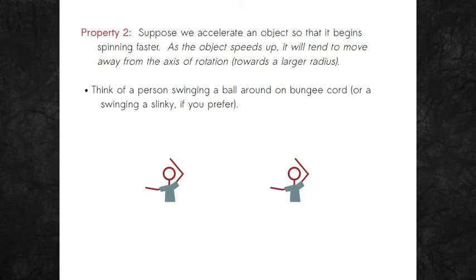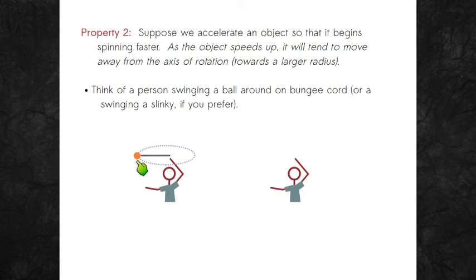Hopefully this should be somewhat intuitive, but you could think of this, for instance, in the case of if you had a bungee cord, so an elastic cord, and you stuck a ball at the end of it, and then you start swinging it around over your head. Or if you have a slinky, you could do the same kind of thing. So first, over here on the left-hand side, let's suppose that you take that bungee cord with the ball at the end and start swinging it kind of slowly, just fast enough to keep it up and form a circle, rotating around the axis above your head. And then you start to swing it faster and faster and faster.